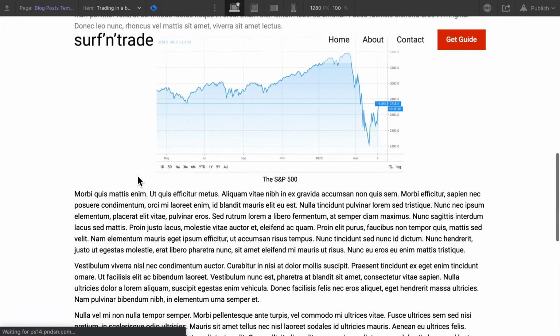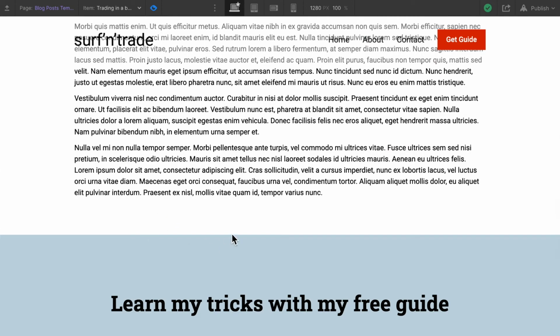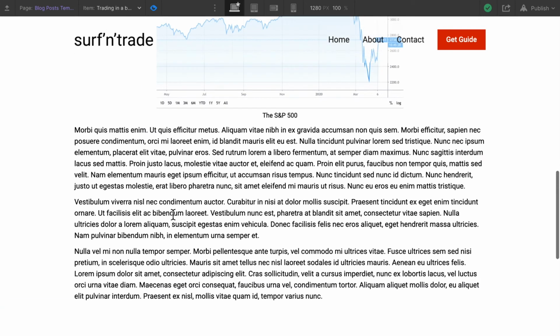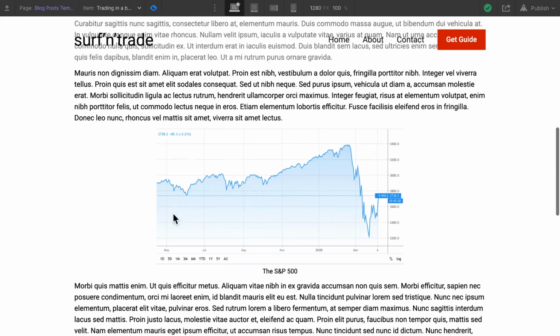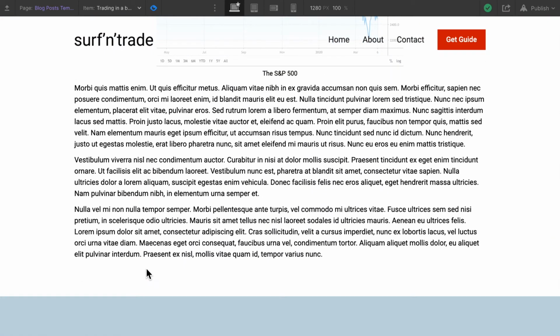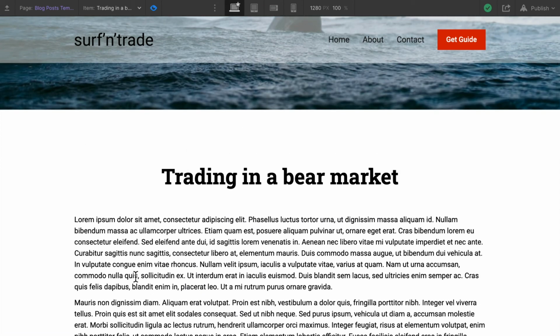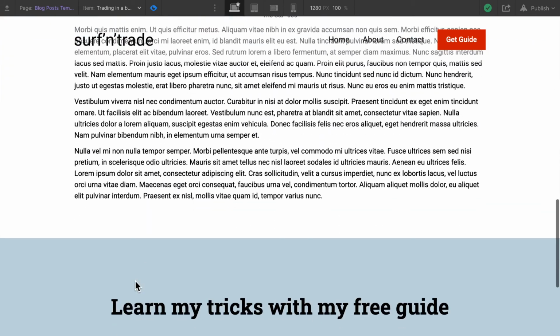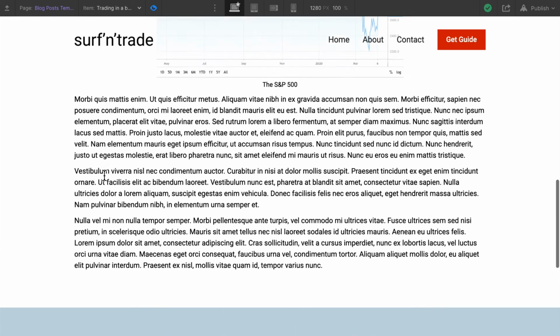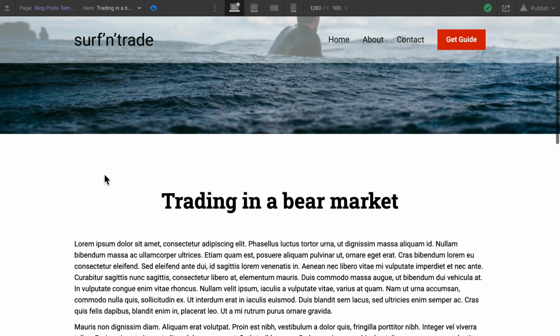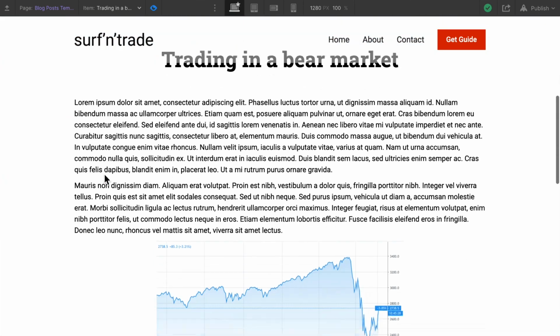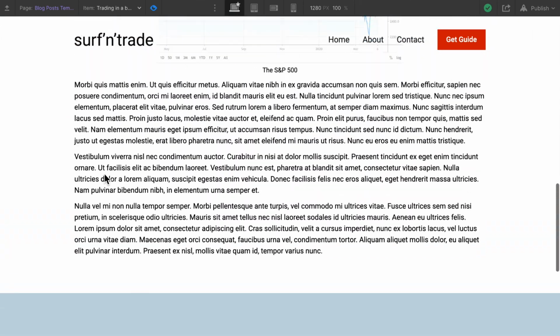And now we have our web page more or less complete, or our blog post page more or less complete. I think what we can do is we can add some more space here at the bottom. And there's one more thing which I would like to add. So first of all, there is currently no date on which this blog post has been published. So the user has no way of telling how old this information actually is. And then second of all, there is no information about the author. Sometimes it is nice to have some information about the author, especially if you have more than one author publishing posts on your page. So let's go about adding that as well.